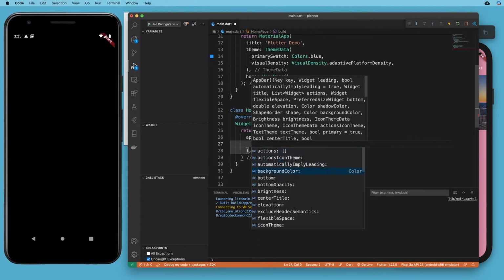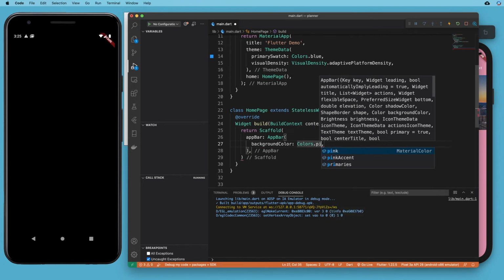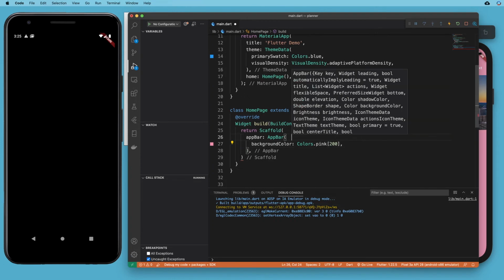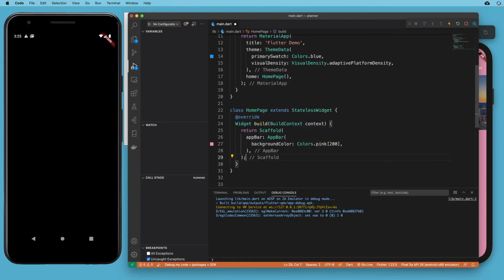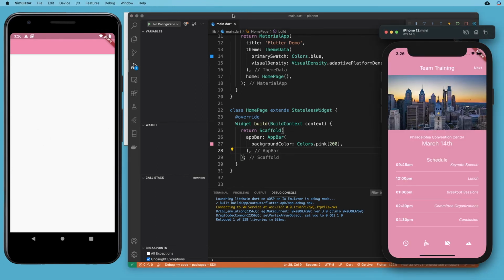And let's look at the options that we have for the app bar. And one of them is a background color. So let's say Colors.pink, and let's say 200. Okay, now I would also like my body to be pink on my page.